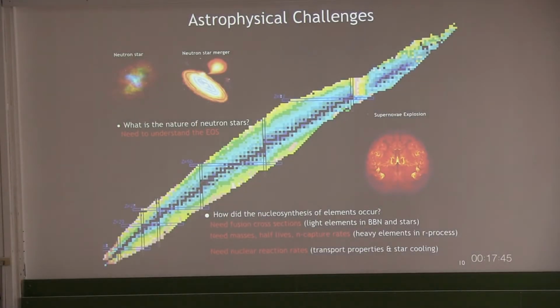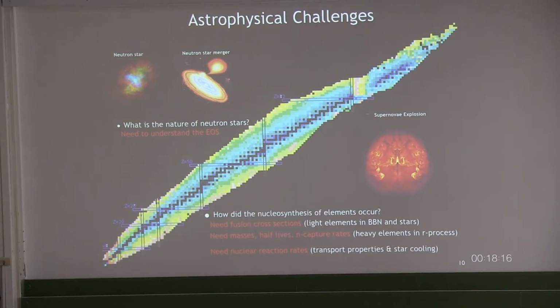So the last challenge is in astrophysics, where theory is very important. For example, if you want to know the nature of neutron stars, you would need to talk about something like the equation of state, which depends on the way the nucleons interact. If, for example, you could derive or calculate an equation of state from the current interactions I mentioned before.